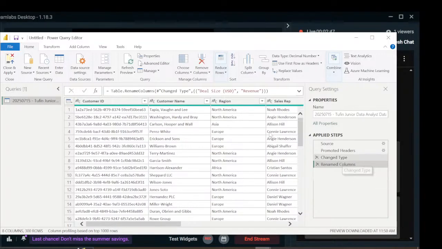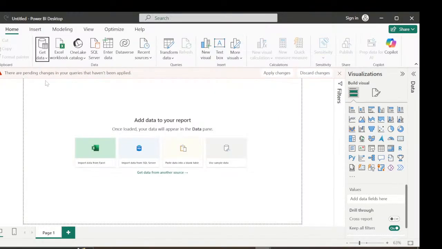So once you do something or clean, Power BI usually indicates those changed things on the right side, under applied steps. So we have finished cleaning. Now we can move and close and apply. Just click there, close and apply. So it will open a page now. Okay, so this is what we have now.